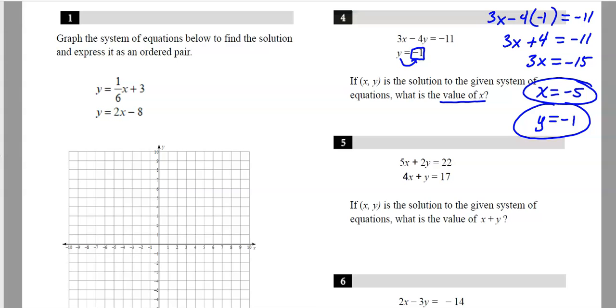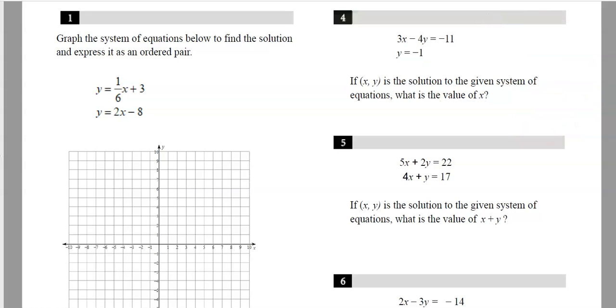So I go here to number 5. Let's check number 5 out. And I think I'm actually going to go off the grid for number 5. So let me grab a copy of the review so I can look at this as we're going through. Some of these problems I just need more room.